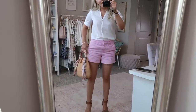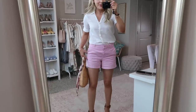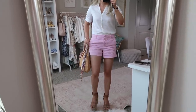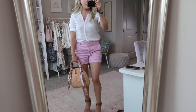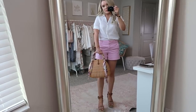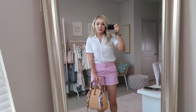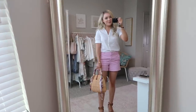Here's what the shorts look like on. I've been sitting for the past 20 minutes so this is what they look like after you've been sitting. They do wrinkle a little bit and they do stretch out, but not too bad, and they're very comfortable. This is how I would style them — I always like to tie scarves on my bags. I just filmed a how-to-style-a-scarf video not too long ago, so I'll link that down below if you missed it.